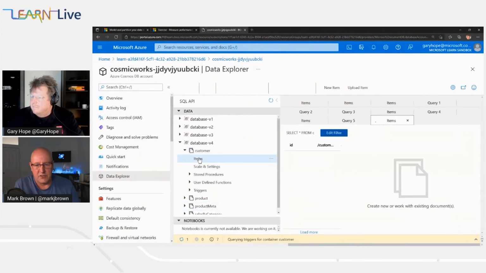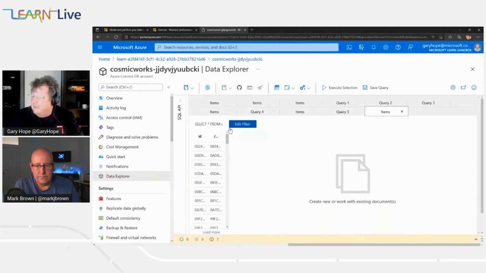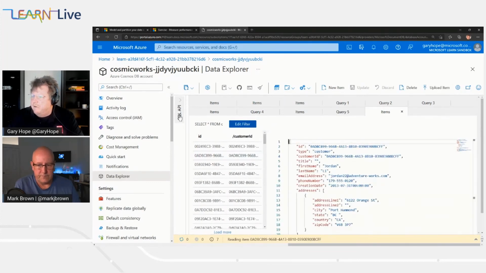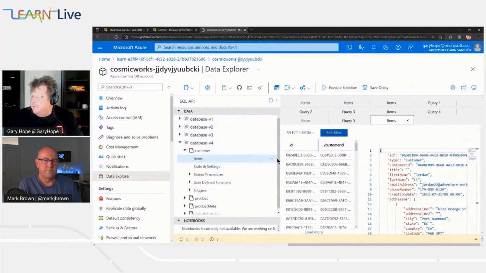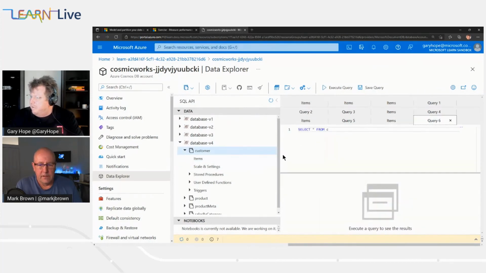Yeah, Gary's going to show the model here. So here we have customer, right? And in this scenario, we have a customer record, pretty much like the one that we had before. But if I ran a query against this customer, if I went and had a look, you can see there's a type attribute here associated with this customer now, which we didn't have before. If I ran a query against this and I said, where... I'll let Gary type that query in.